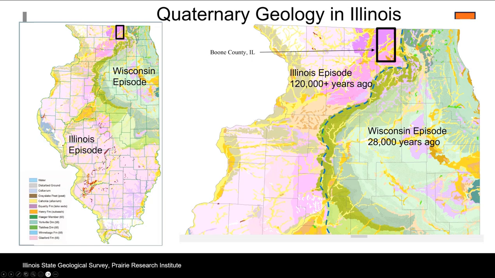In McHenry County, that landscape is only about 20 to 30,000 years old. The processes are the same, but the two events are completely different. Over the past couple million years, we've had lots of glaciations in North America. Boone County is part of the penultimate glaciation. McHenry County was part of the last glaciation. And this is a geologic map that we see. All the pink stuff is from that penultimate. We call it the Illinois episode. And all the green stuff is the Wisconsin episode, which buried all that pink stuff.